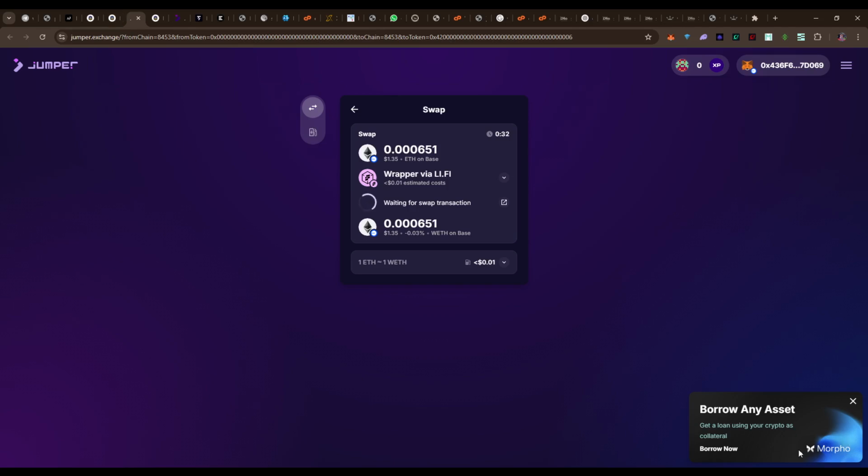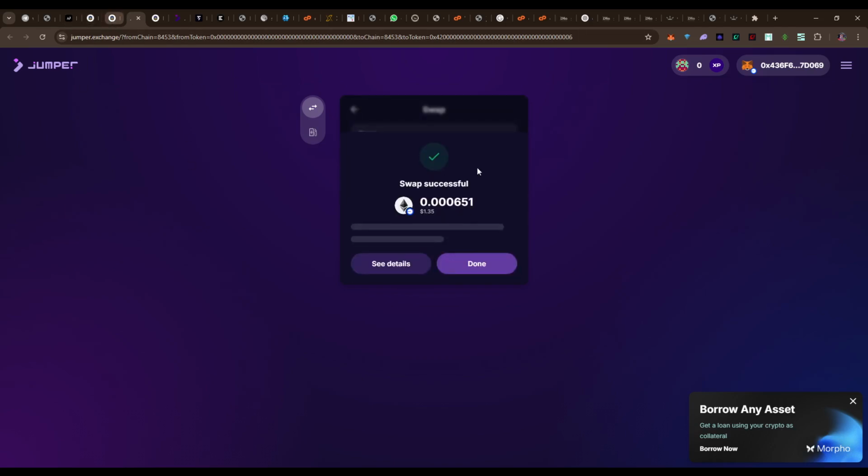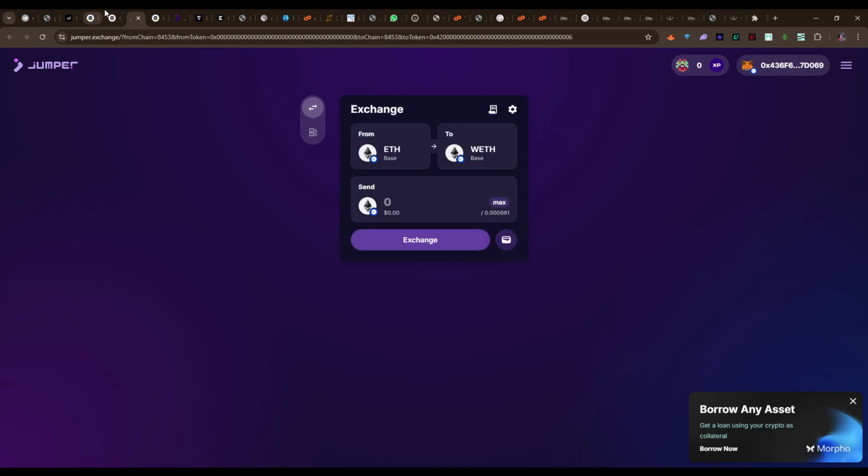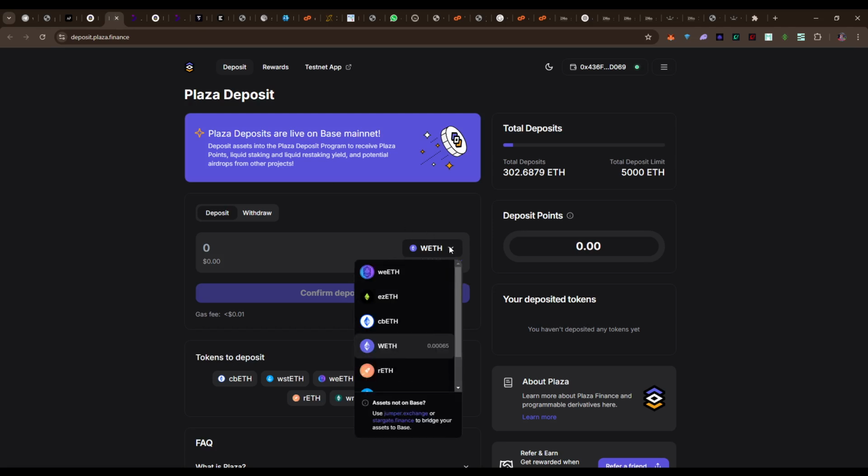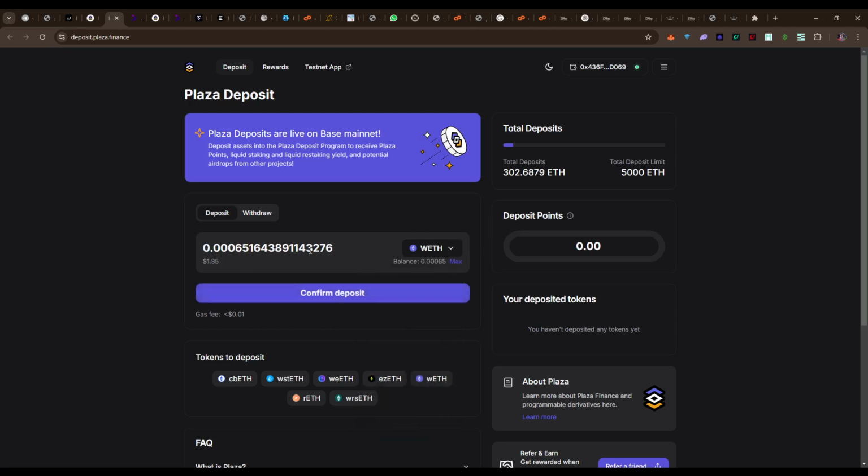Okay, so this transaction has gone through. Confirm transaction. It's still loading. Okay, yeah, it says done. Now we'll go and check our wrapped ETH here. You see it has changed, we now have some amount of money. That's 1.35 that I swapped to this wrapped ETH. So we have it here now. All you need to do now is confirm deposit, and then you approve it in your wallet. With that, you have deposited. At least with that, you have gotten mainnet interaction.